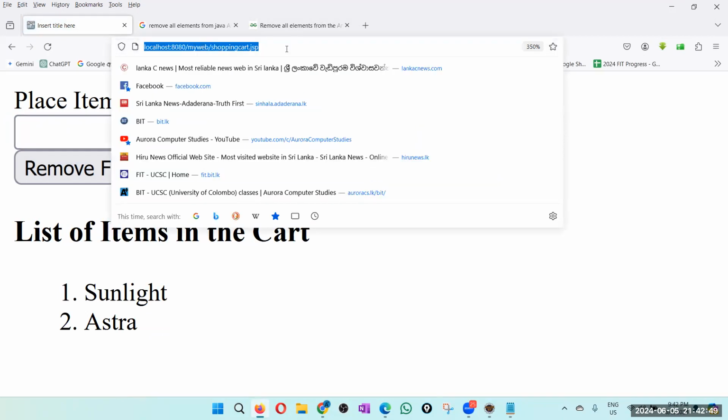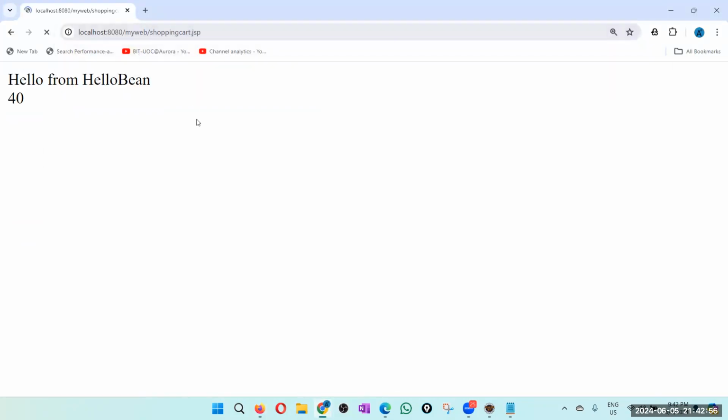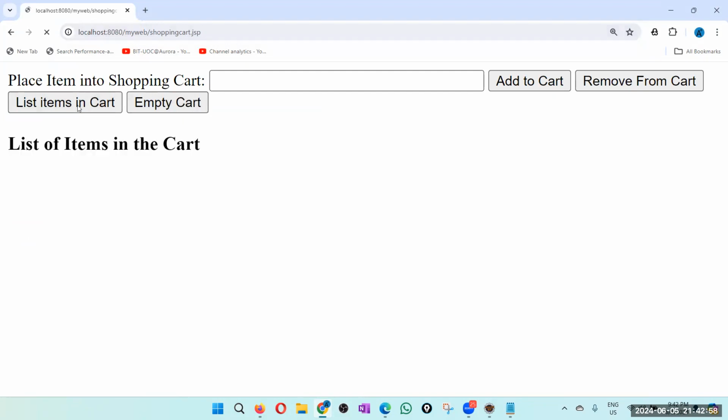So this is for this particular browser. If I use another browser, it has a different session. Okay. So now if I say list item, nothing is there. For this, I will add something like, say, Melbourne, or let's say Mari. Maybe another one. Something like tippy tip.